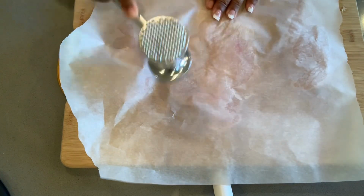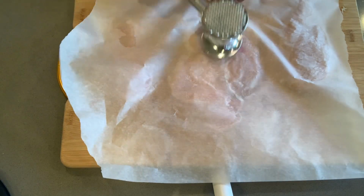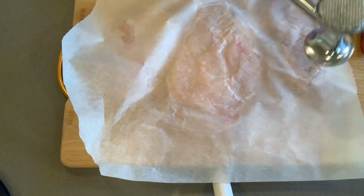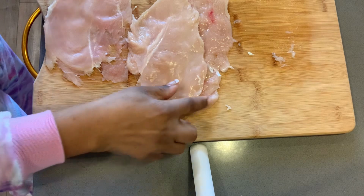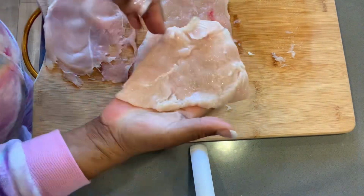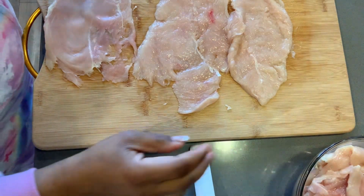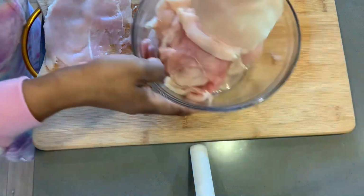And we're trying to beat this out. So we beat it out, not in, or just go around like that. We beat it so that it goes out and gets as flat as we can. So this is all thin. We want our chicken breast to be thin because we don't want it to take a long time to cook. We want it to cook evenly, so we try to get all our pieces as thin as we can.